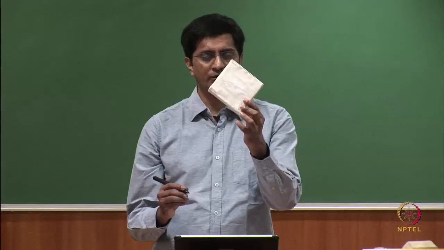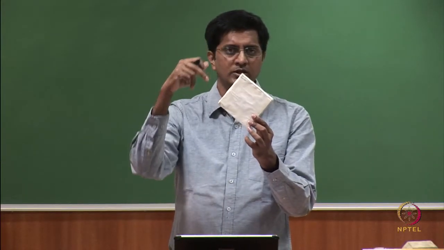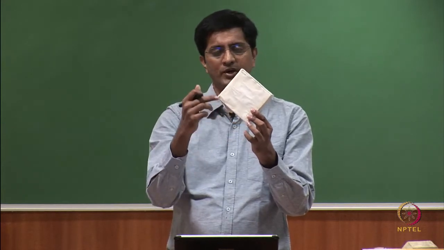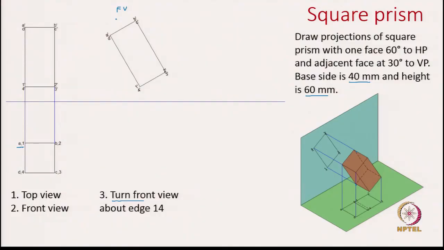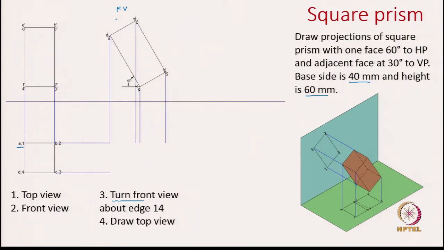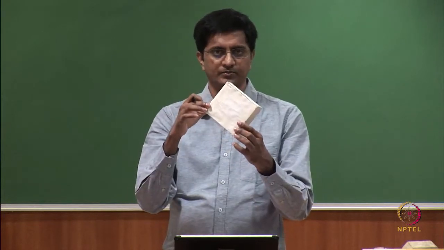Once I capture the front view, it will be a little easier for me to capture the top view, because now I know the points in the front view. I can use those projection lines to find where these points are in the top view. So, now I need to draw the top view by using projection lines from the previous top view and projection lines from the current front view. Once I intersect these, I am able to capture the top view with one rotation.